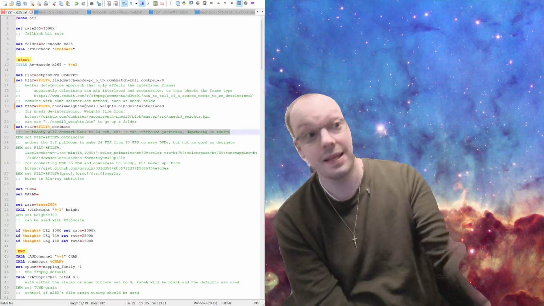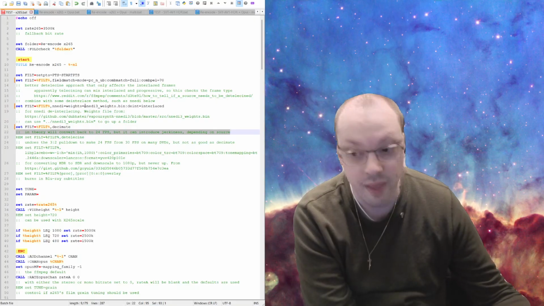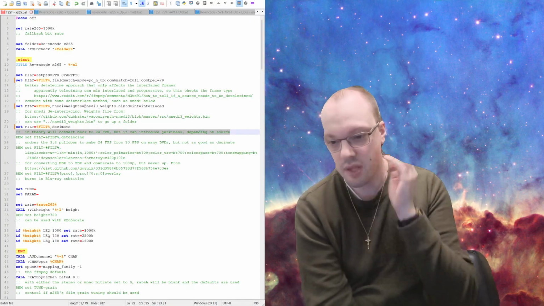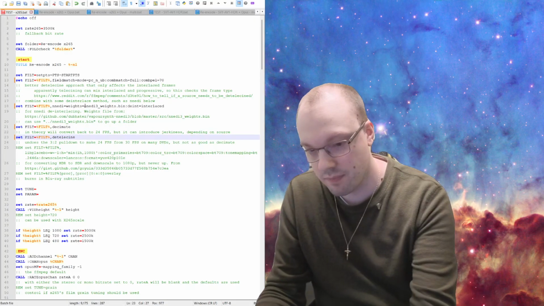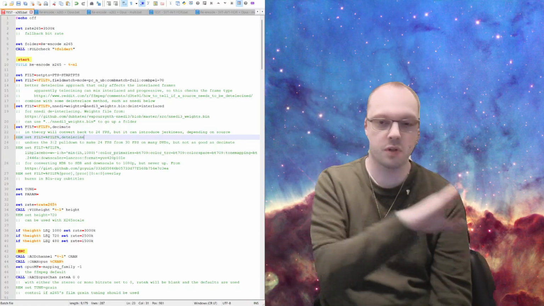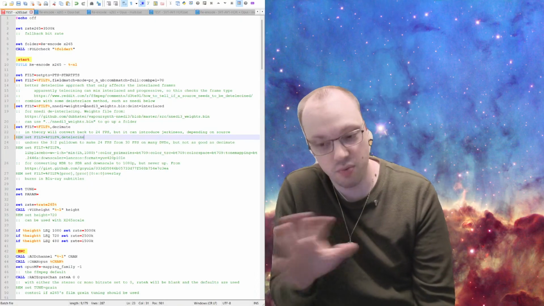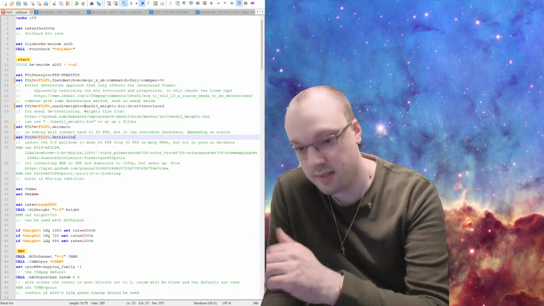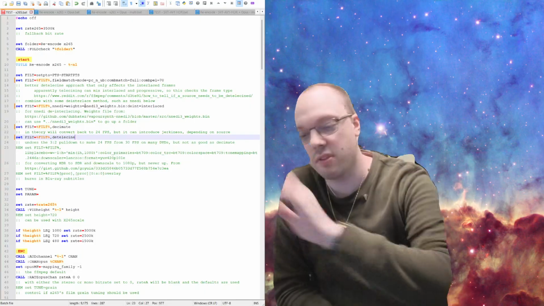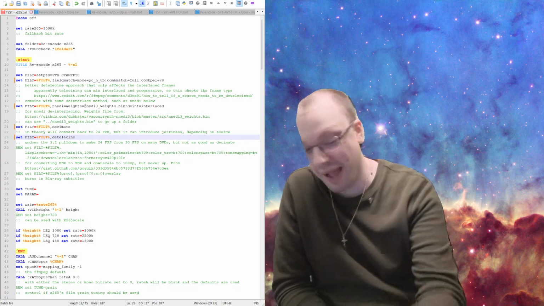But television is at 30. It's a process called deinterlacing that will convert 24 to 30. The deinterlacing process will also do interlacing. So technically, this deinterlacing filter would replace everything above. I don't think it does a very good job though, so I don't use it, but I keep it here for the record.